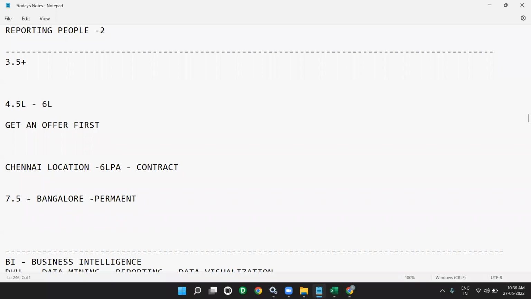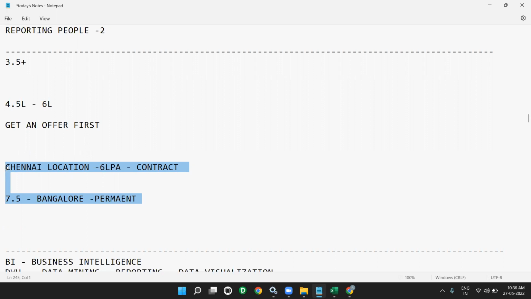When you get an offer, you will have so much confidence. Trying an interview with an offer and without an offer makes so much difference. If you have an offer in your inbox, whether it is a contract or not, at least you got a job, so you will have less pressure, and you will select in every interview. If you get two offers, in every interview you will select. First, expect less, get an offer, then expect more. Clear what you want to do?